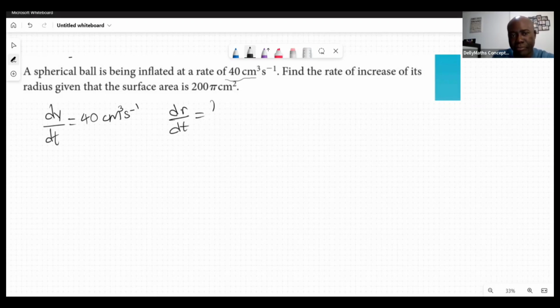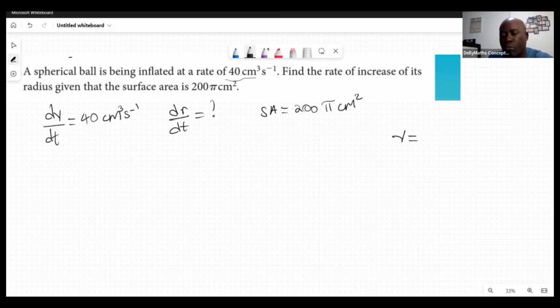I need this. And I need to do this given that the surface area is 200. So at this time, we're doing it when the surface area, I could just say A, is 200 pi cm squared. We want to do it right there. There are 2 things coming out here. We're dealing with volume. We're dealing with surface area. So we need the formulas for those.